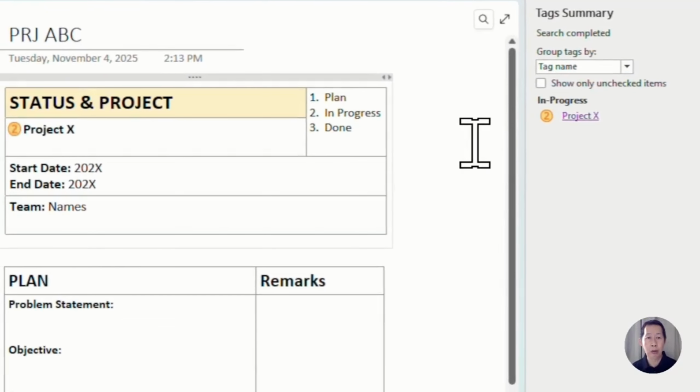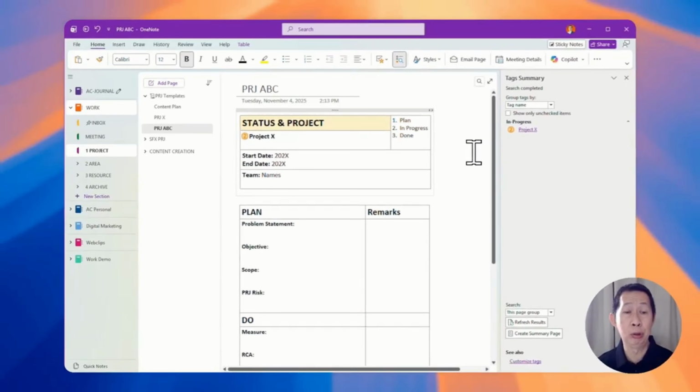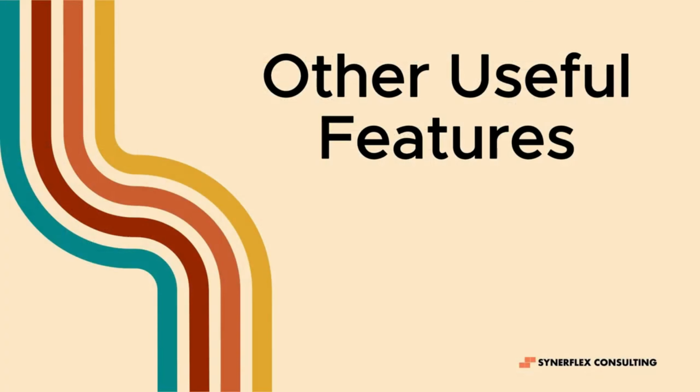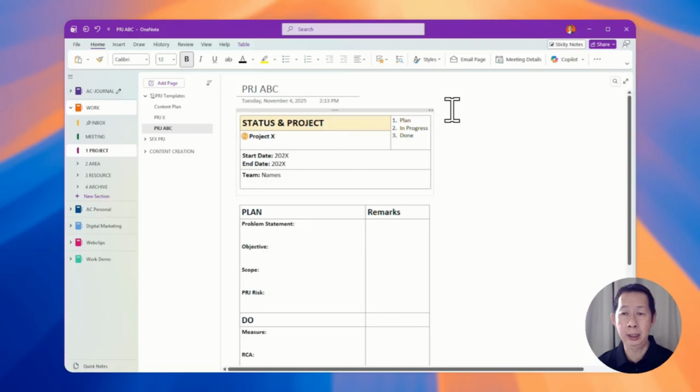So I hope this short video will trigger you to try using this, because OneNote gives you the opportunity to put all your project information in one place. Now, even if you have meetings, you can create an index of all the meetings related to your projects right over here.